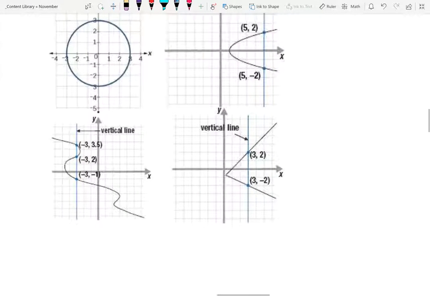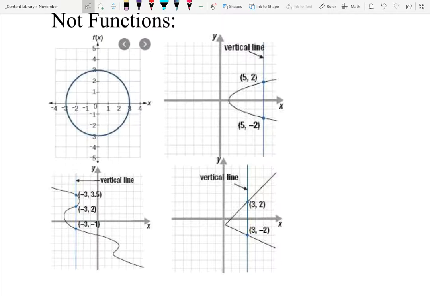Now, these do not pass the vertical line test, okay? You'll notice the circle one, when I draw my vertical line, I hit the graph once and then twice, right? I'm hitting it in two different locations on my vertical line. That's failed. That is not a function. You can see it as well in this case. I hit the function here and here, right? More than once. I hit it twice. So therefore, it fails the vertical line test.